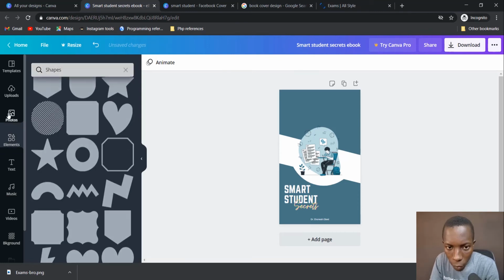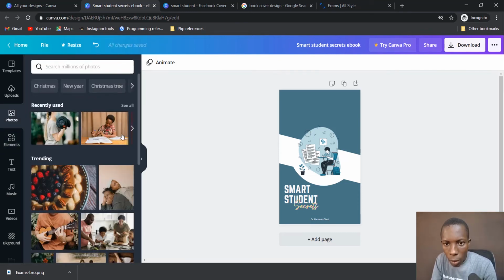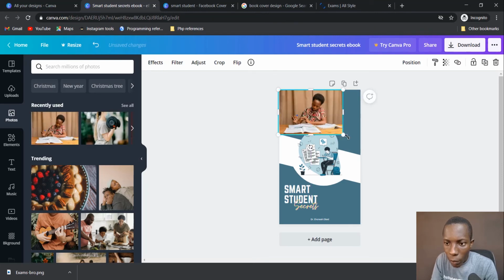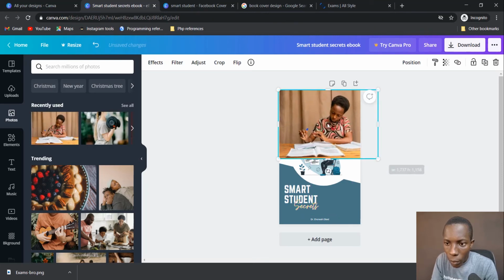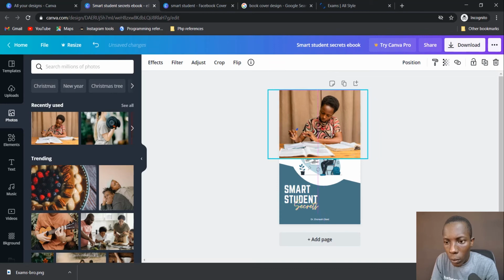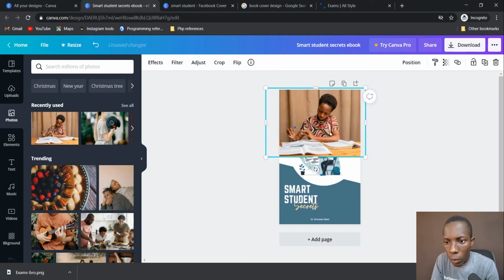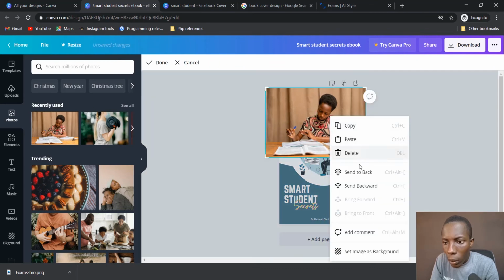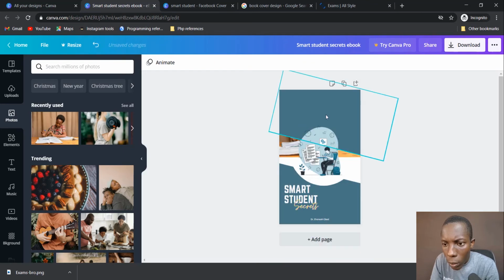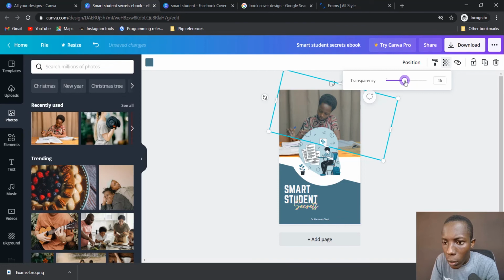Okay, so now let's look for a picture. Let's see. This our students. If we put a picture here, so we can send backward and decrease the opacity of this.